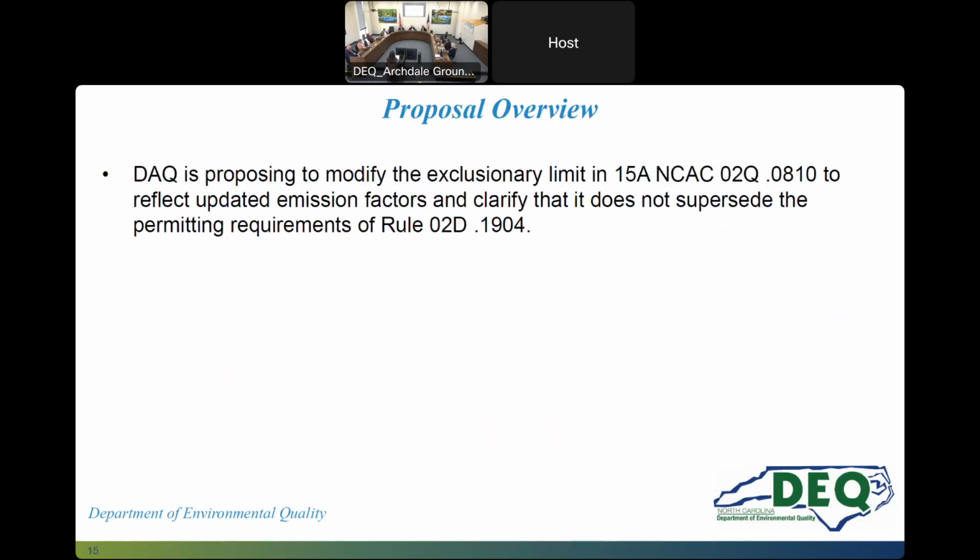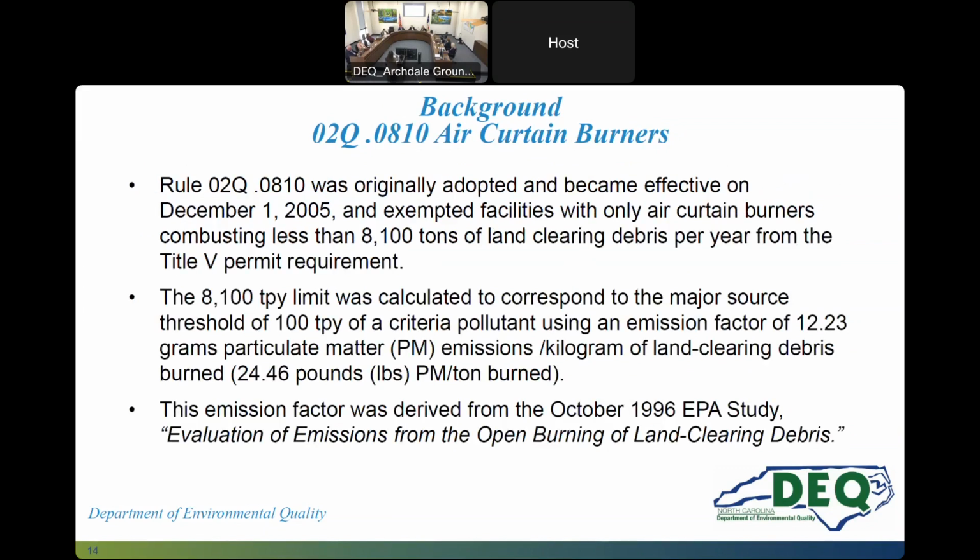Let me stop you right there with a quick question. So PM is the primary pollutant here, not CO? So when we were looking at the emission factors, in the past there was a given set of emission factors, and PM was the highest. So it was sort of the limiting pollutant. It's the one of the given criteria pollutants that has the highest emissions per ton burned and will reach the 100 tons per year threshold first. Okay. Later we're using a new updated emission factor, and it does change from PM to CO.